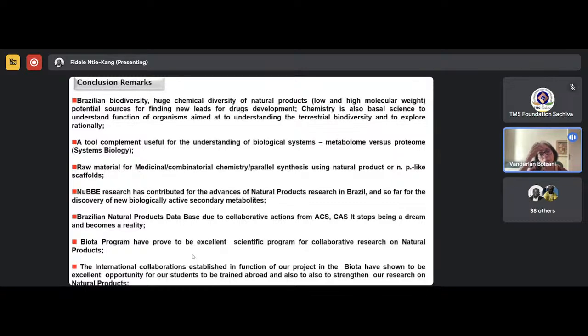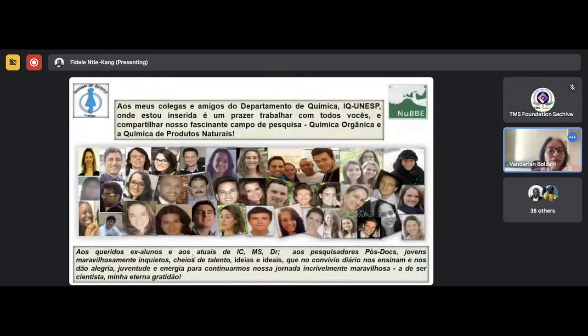It's very important, this kind of collaboration, also for exchange, but also for Brazilian science. And we have now, the next one is, these are some students that are all involved in the studies. It's fantastic to work with the young generation, and they are responsible for the work that I have done.